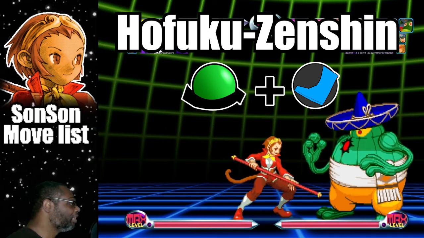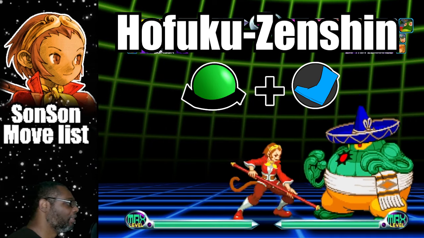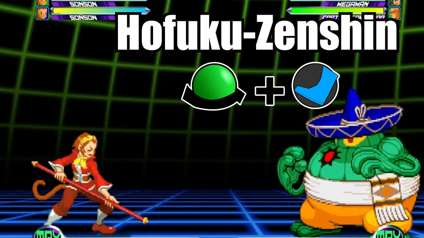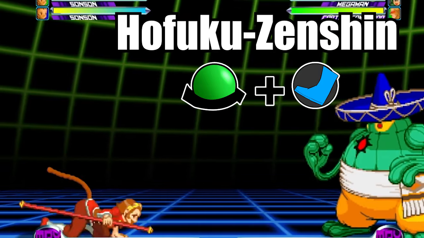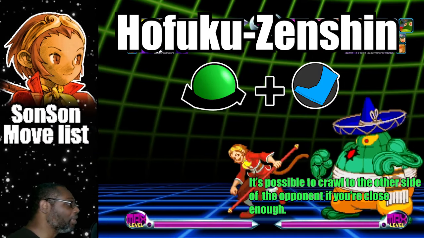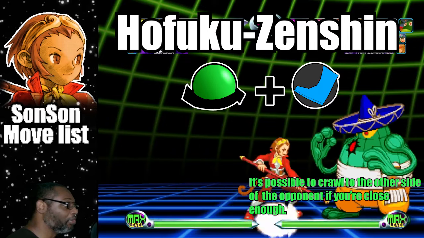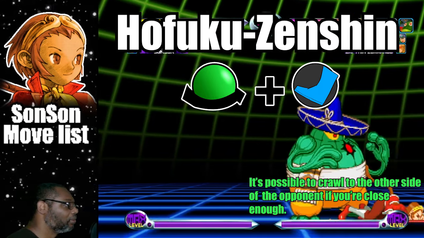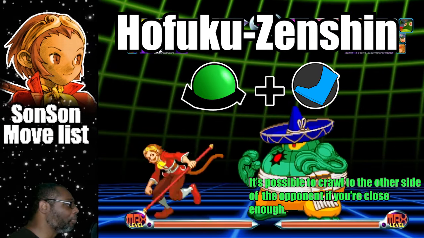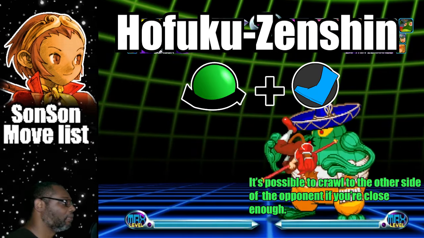This move allows Sonson to crawl on the ground. This is done by doing a half circle forward plus any kick button. This move allows Sonson's hitbox to become much smaller, making it even harder to hit her. Also, you can perform other attacks and hypers from out of the crawl.